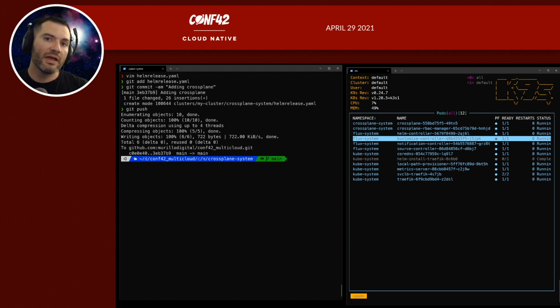But now we have Crossplane unable to talk to anything. We're going to look at 2 different types of objects now. We're going to look at providers and provider configurations. A provider is what Crossplane uses to talk to any one specific cloud. There's providers for GCP, for AWS, and for other clouds. And a provider configuration configures that provider given a set of credentials that it will use to authenticate against that specific cloud, and some additional properties.